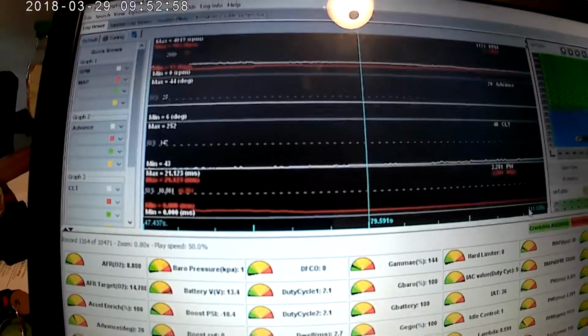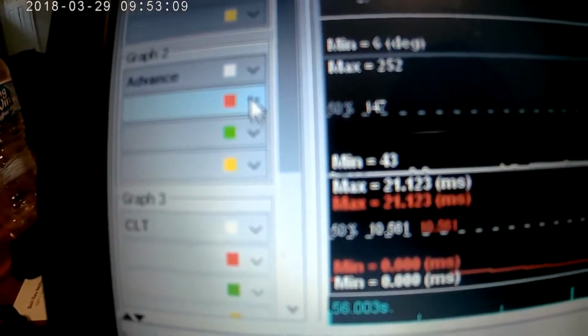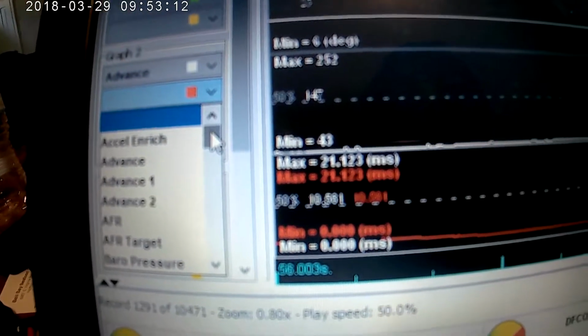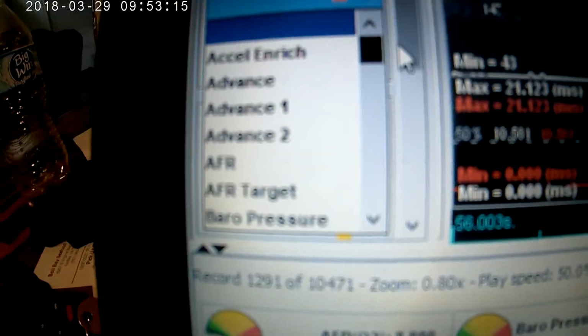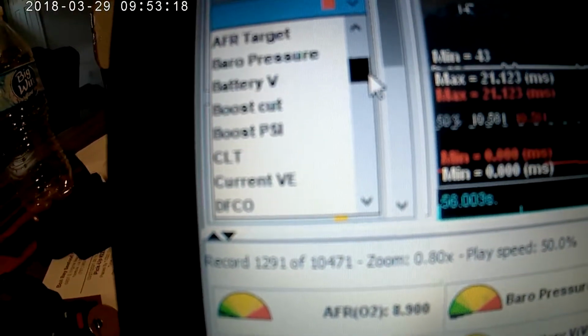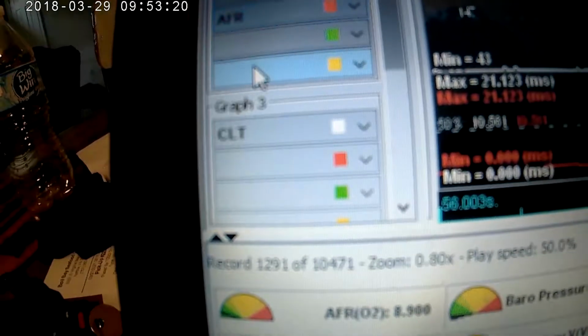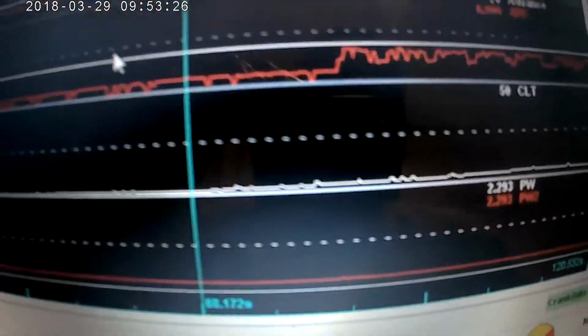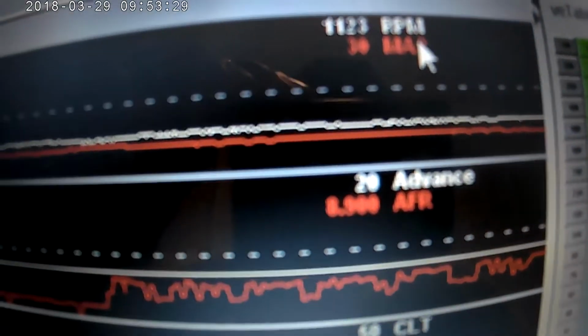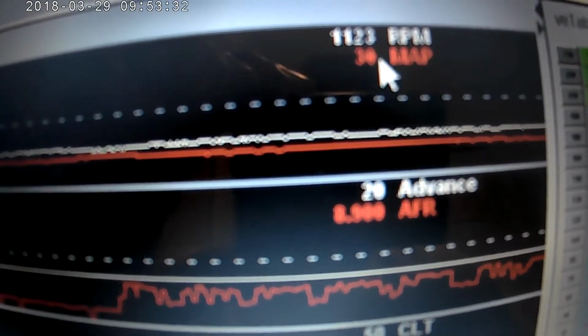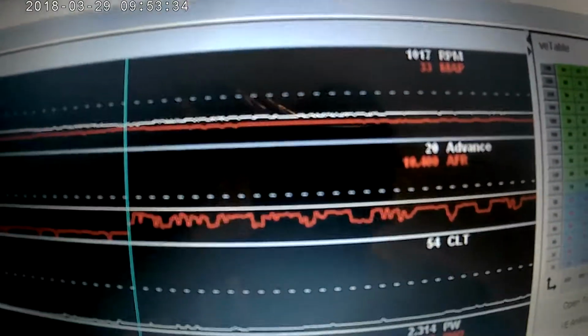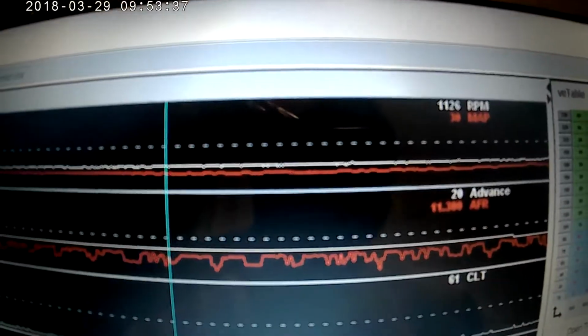This is when the car was started and running. You can see the events, you can see the coolant, you can see the pulse width. I want to add some information. I'll add it here. Alright, so I want to see air fuel ratio, not the target. So now I got my air fuel ratio right there. That's pretty much everything I'm going to use. I'm going to use the MAP, the advance and air fuel ratio, to find out what's going on with the motor. I don't use pretty much anything besides that.